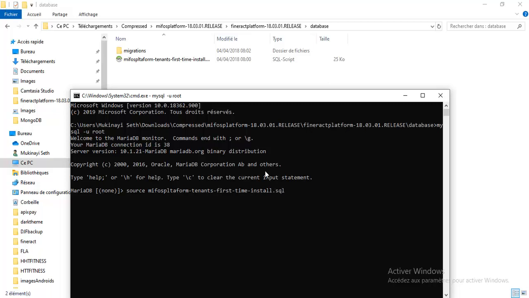But before doing this, you're going to see that I didn't choose any database so far. So first I'm going to choose a database before doing this operation. I'm going to say use my first tenant platform. That's the database name.